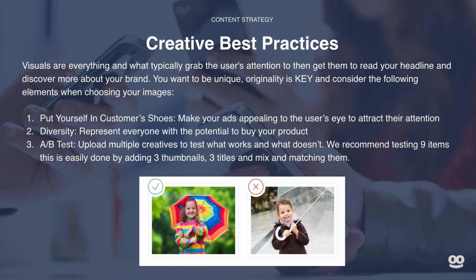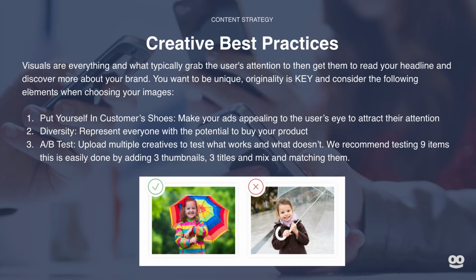And finally, A/B test. We cannot stress enough how important it is to A/B test, and Taboola has made that easy for you. You can upload multiple creatives to test what works and what doesn't by checking our top campaign content tab in Backstage. For example, if you notice a specific keyword is working well in your headlines, upload more of those.